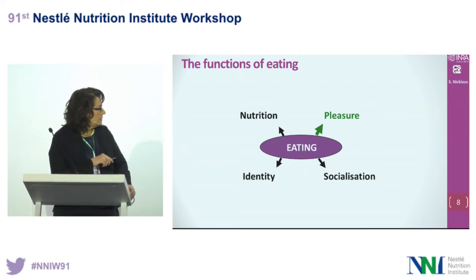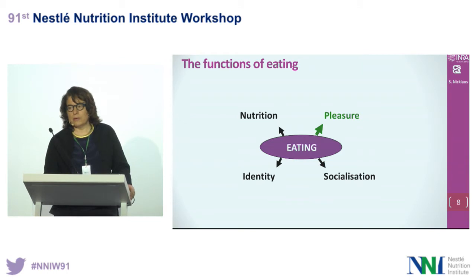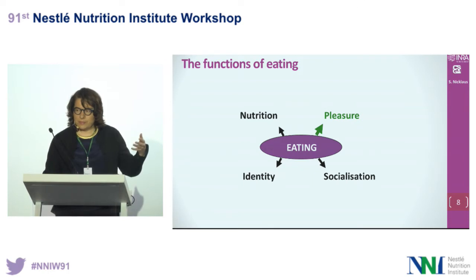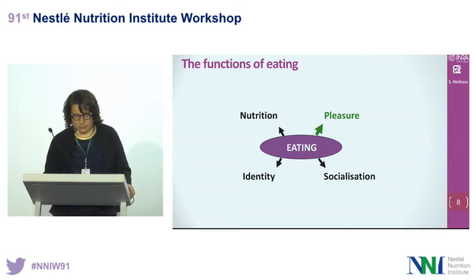And finally, eating is also about identity. So we all have different food cultures, and when we want to take children through the complementary feeding process, we also will want to ultimately bring the child to eat food from our culture. So that's really an important dimension to take into account.